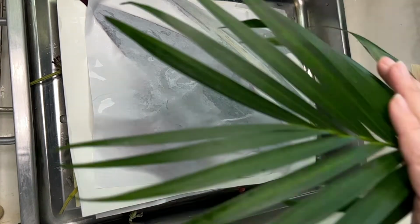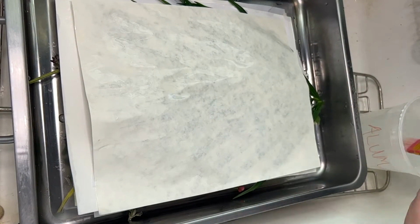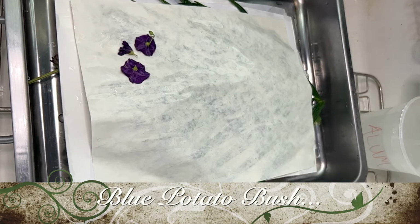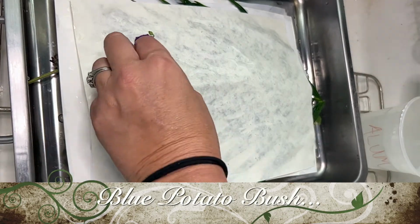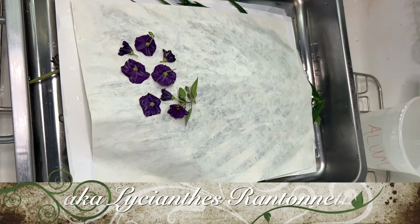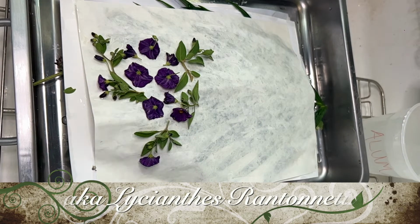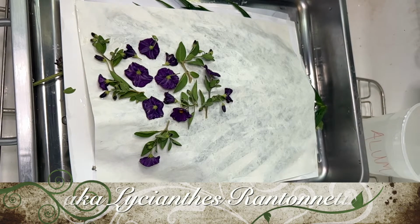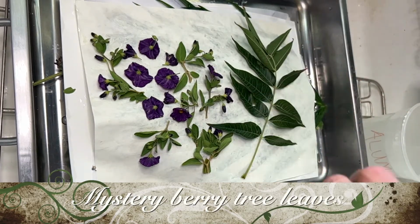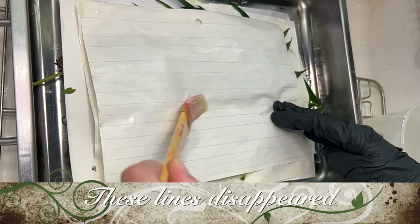I also used plants from a tropical get well bouquet that someone had sent me, and it was just really fun to use what I had on hand and experiment. I know you can find lists of leaves and flowers that print better than others, but I just encourage you to walk through your neighborhood or your local park and just get whatever you can that is right close at hand, and look around in your own yard, because that's what you're gonna most easily find if you do this ever again, and it's good to know what works well that's close to you. Hopefully there's not too many plants out there that create some kind of noxious fumes when you boil them in your kitchen, but it might be another good reason to use an outdoor stove for this.